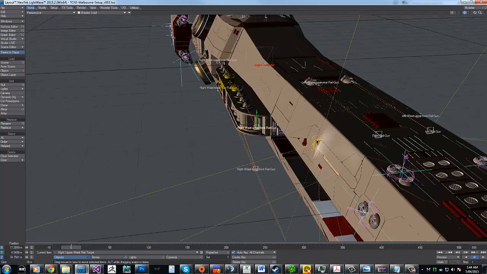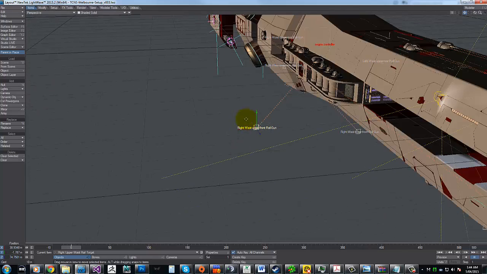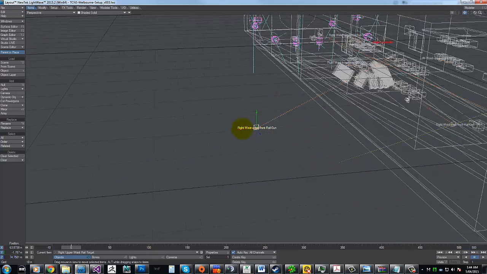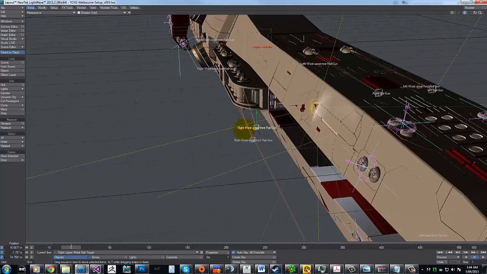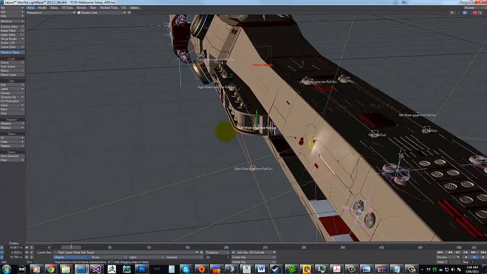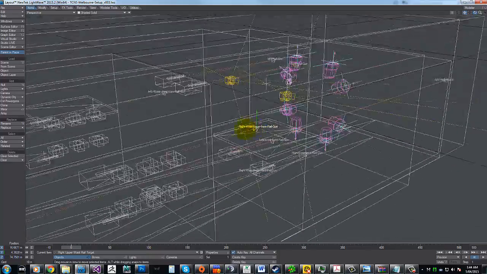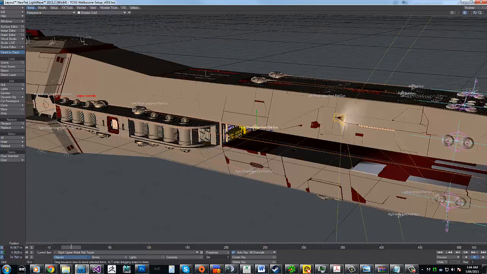So if we select this null, it's tied to this railgun here, and rather than having to keyframe the railgun, all I have to do is move this null to wherever in the scene I want the gun to be pointing, and it automatically does the rest. This is actually really helpful for anybody who does animation. You'll see it in a lot of NewTek's proper videos and the like. This type of stuff makes an animator's life 20 times easier.